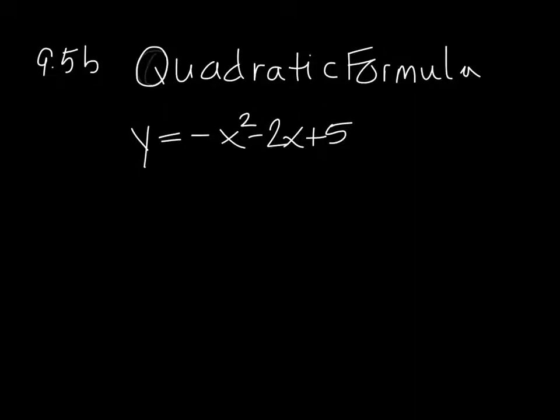Okay, so we're still on the quadratic formula because what's going to happen is you can't always do the square root like we have been. So far life has been so nice because the square root actually happens, but sometimes it doesn't. So let me show you what I mean.